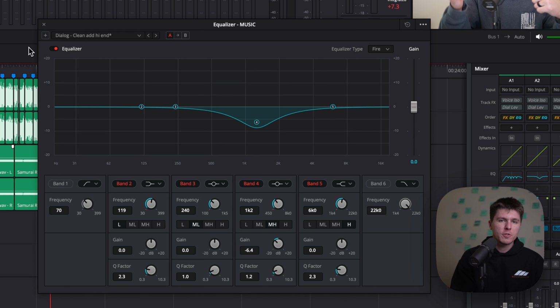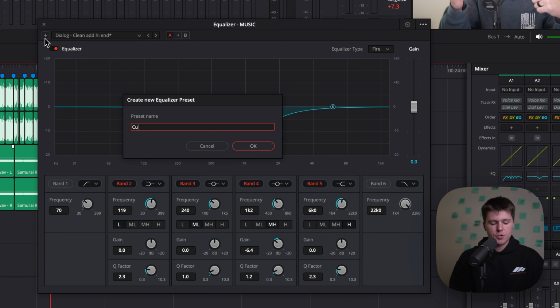So that's pretty subtle, but it is a really easy way to help your voiceover stand out of your mix as compared to your music track. But one final tip that I'll give you is making another preset for this exact effect. So I'll just create a new preset and just call it like cutout music for VO. And that way, again, I'm just streamlining that process so it's as easy as possible to make a little cutout of the music for your voiceover to really punch through.